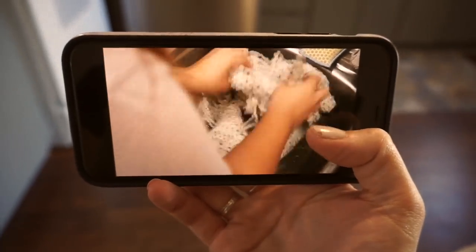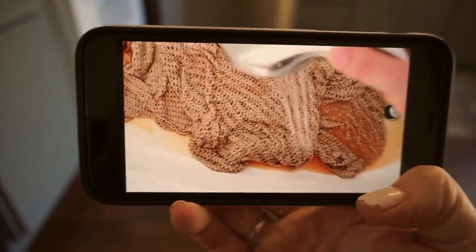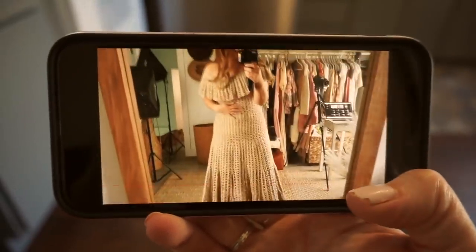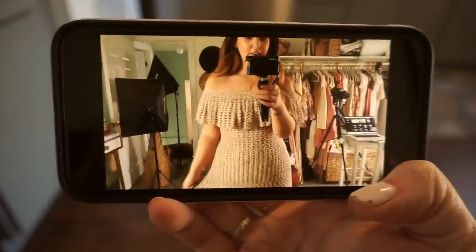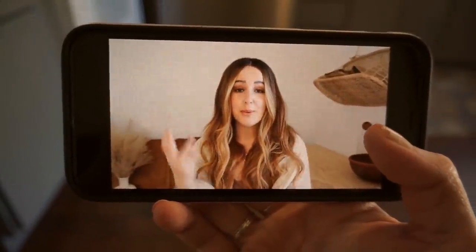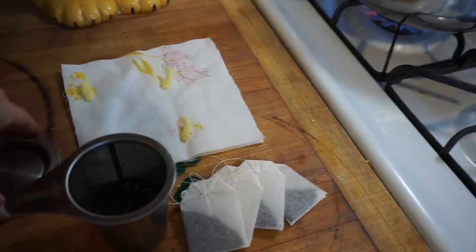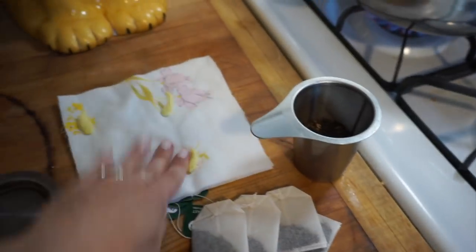She soaked it for three hours. I'm going to let this dry overnight and check it out. We have done it — finally a new dress, that's pretty. Very happy with this. I ended up putting my dress in the tea for three hours, checking it at every 30-minute interval and it just wasn't enough. I just finished watching Tasha's video — I'm going to link it for you guys. I'm going to start brewing a bunch of tea now using some loose leaf black tea, then throw my test swatch in.